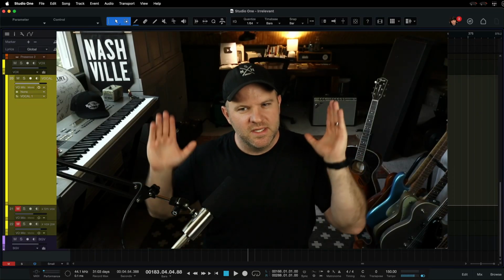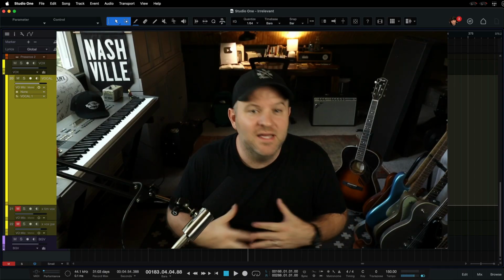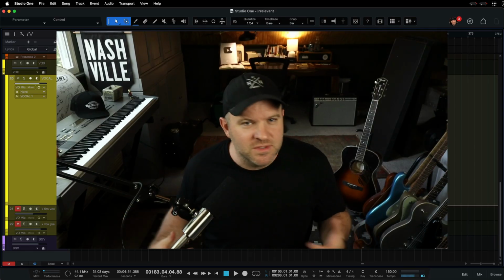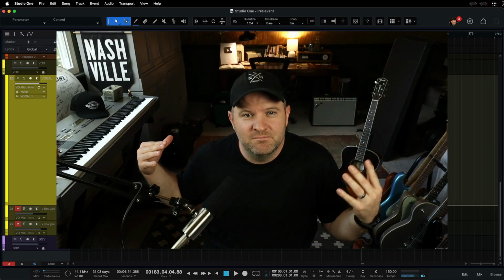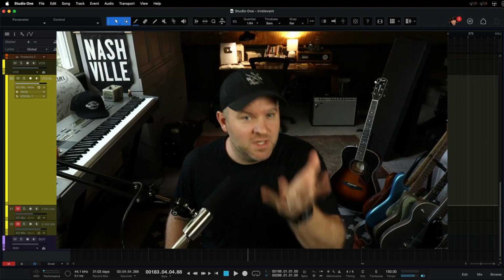What do I mean by the grid? If you're the kind of person who likes to record with a metronome, I am. I understand the argument for not doing it. I understand people think it ruins music. I've found it makes me more musical, and me and my professional musician friends tend to like it, so I'm going to stick with it. If you would like to stick with it as well, continue watching.